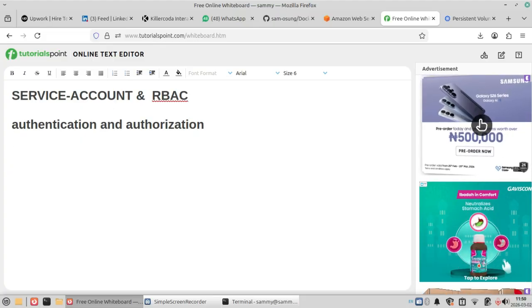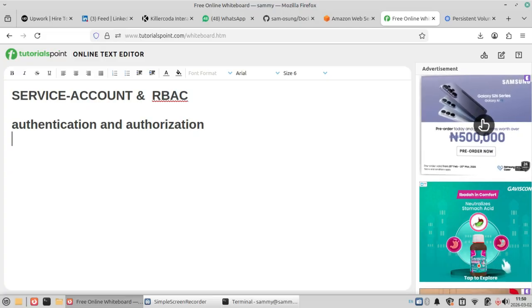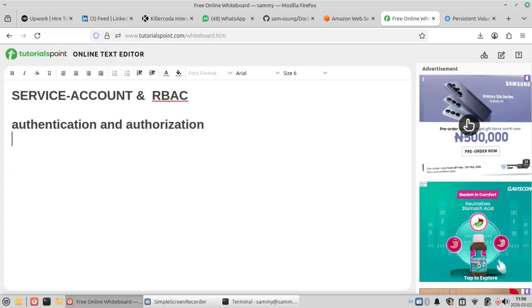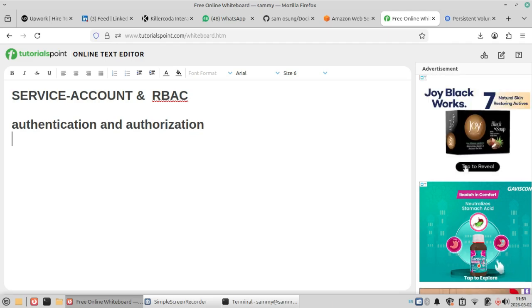Now, authentication is who you are. Authorization is what you are allowed to do. So RBAC is only authorization. All right, RBAC does not log you in. RBAC only decides what you can do after you are already known.